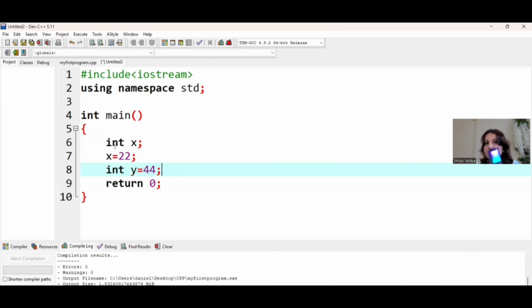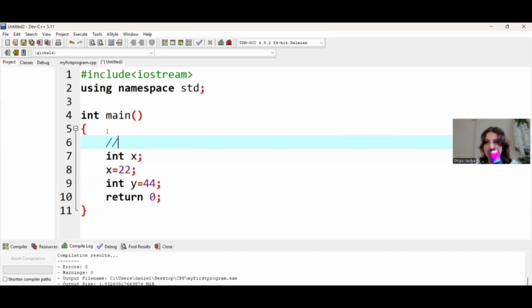What do I do if I want to write something for my reference, but it should not be a part of execution? That means tomorrow, if I see this particular program, I should be able to remember that this line is doing so and so job. How do I do it? I have something called comments. What is a comment? These are lines which will not affect the program, but will highlight what the line is doing. You can write anything like a note. So here I'm going to say this is declaration. Okay.